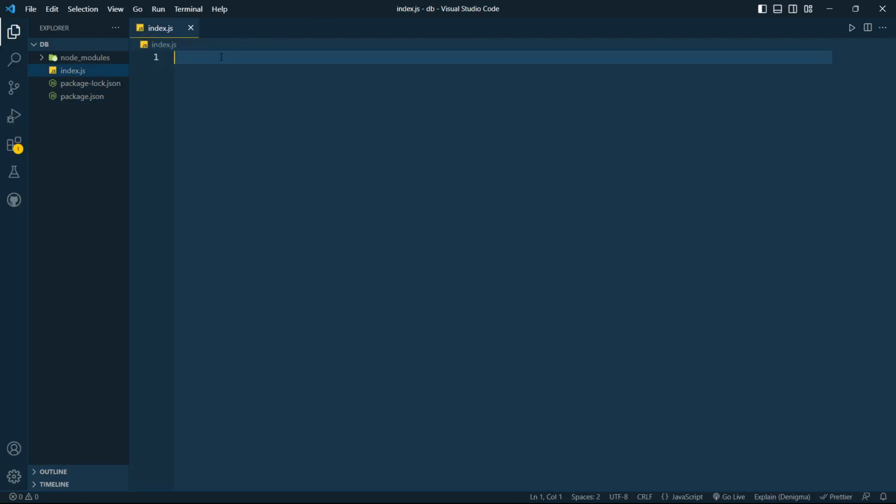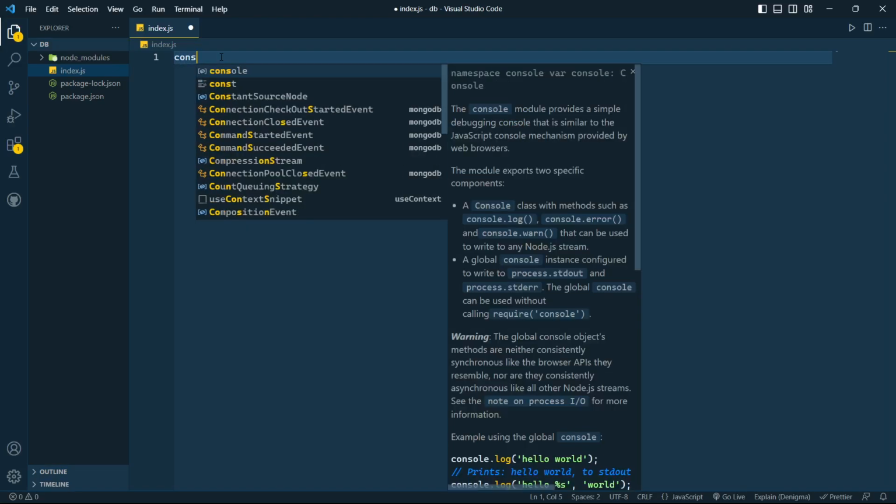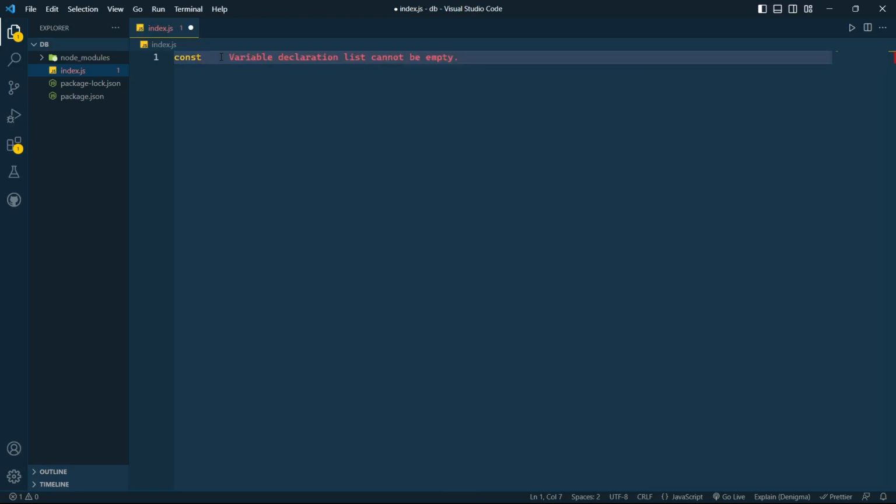The first thing that comes from MongoDB is MongoClient. This is an inbuilt feature which MongoDB provides. How can you use this? You just write const, and we are taking some functionality of MongoDB.